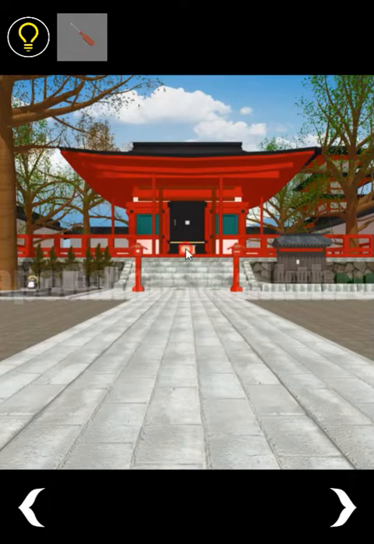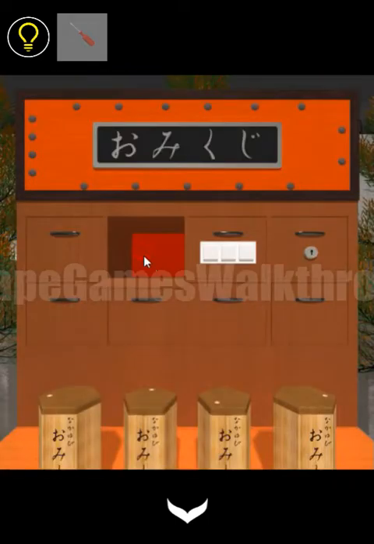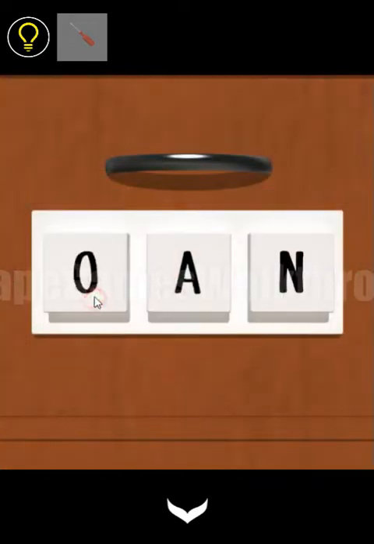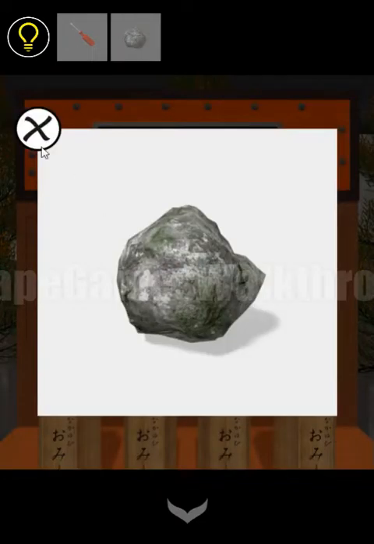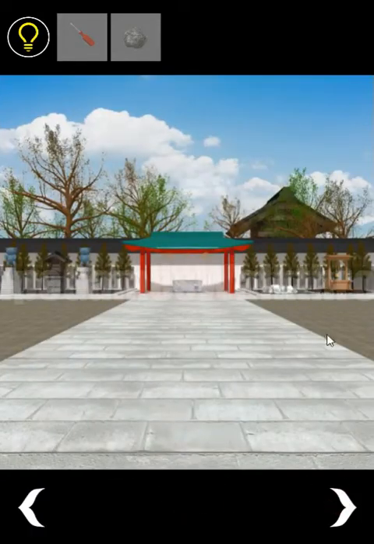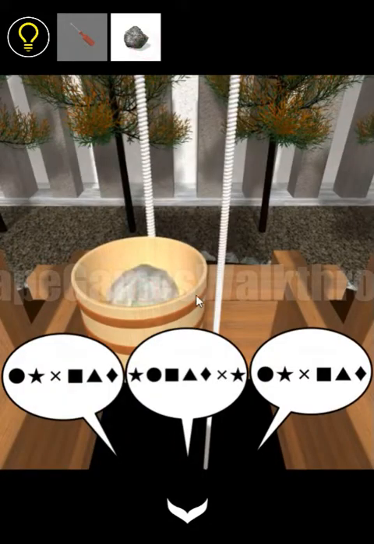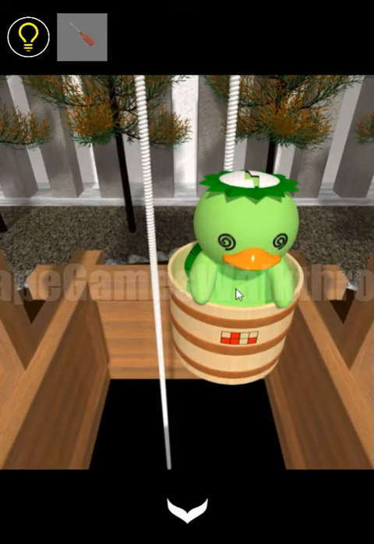And we need to type the word SOS here. S O S, and here we have found the rock. So using this rock we can now get the turtle from the well. So it calls for help, SOS, and we can see that the head is broken.